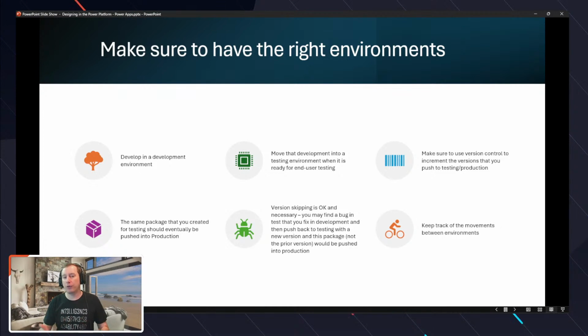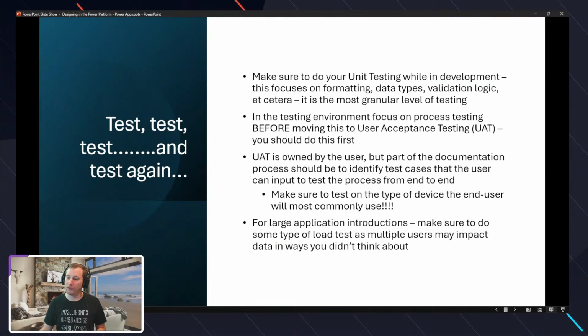So just make sure you're keeping track of these versions. Create an Excel file. Create a Power App where you can go through and maintain those versions, where they are, and where they've been certified or not certified as they go through that. And don't be afraid of version skipping between test and production, for example, and don't try to do incremental. It's really hard to do that. And obviously, now you've got to import, instead of one file, 5 or 6 or 7 different files to get to the same output. It's just not typically necessary to do that as part of the process.